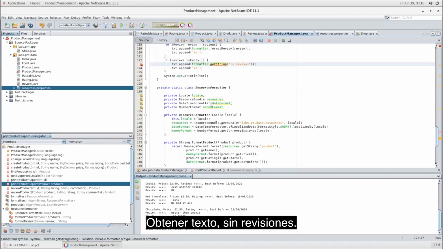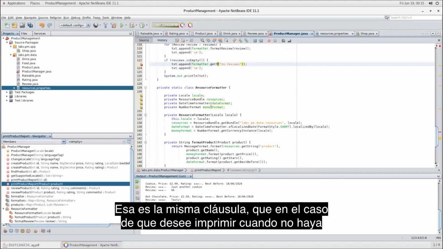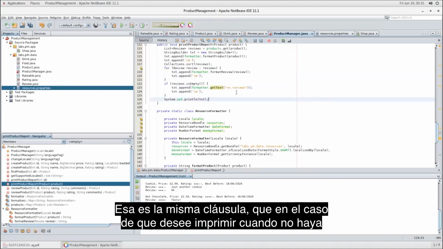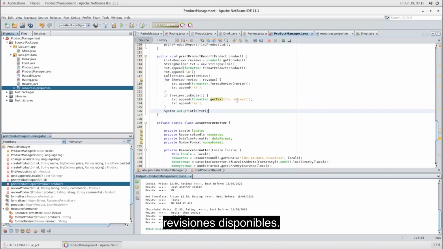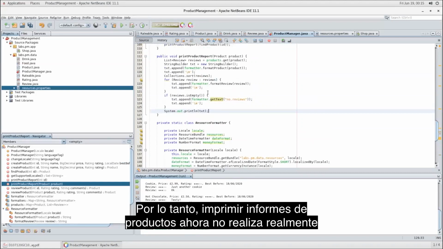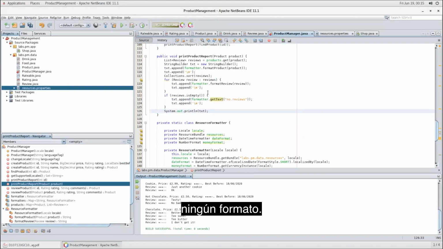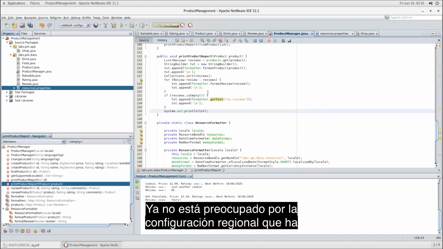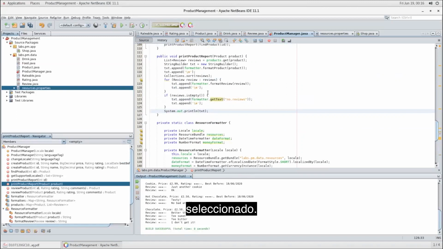Get text, no reviews. Yeah, that's the same clause, the same case that you want to print when no reviews are available. So print product reports now doesn't really perform any formatting. It's no longer concerned with which locale you've selected.